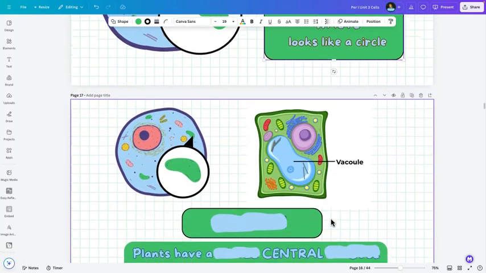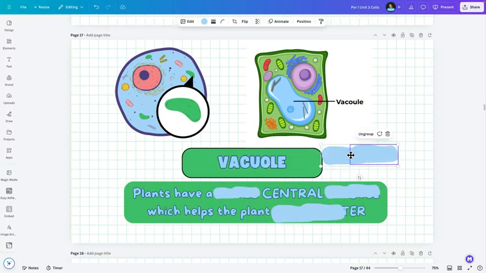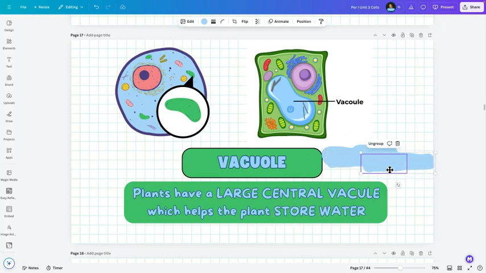Now, one of the major differences of a vacuole is between a plant and an animal cell. What's the major difference? The plant cell has a super large vacuole that's usually located around the center of the cell. And think about it. What is one of the things that plants need to do in order to stay nice and crisp and survive? Store water. So they have a large central vacuole because it helps them store that water better, which keeps their cells saturated, which means the plant will have a balance of water.